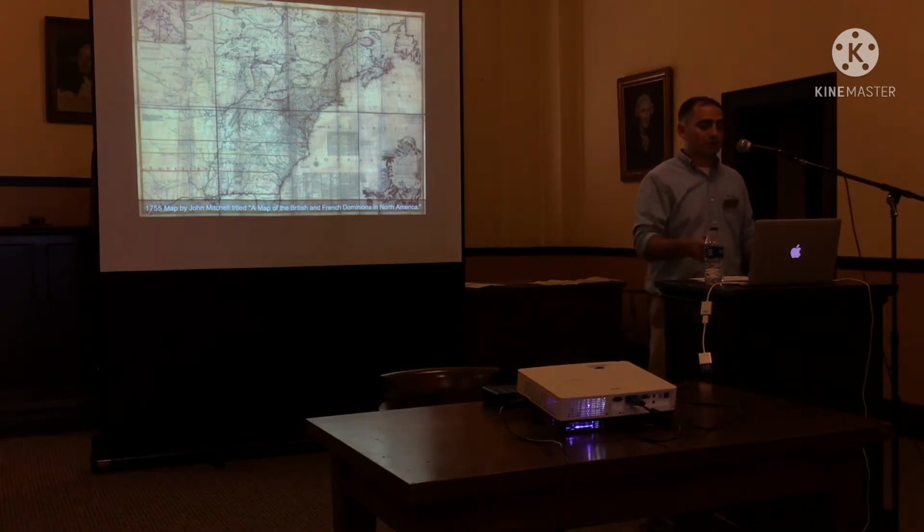And one of those was the same guy who asked for the Jefferson Fry map, the second Earl of Halifax. So he asked him to make him a map. So he makes him a map, and he likes it, but he thinks it can be improved. And so he asked for all these maps to be sent over, including the Jefferson Fry map. He gives him access to information and documents that he didn't have before. That way he's not just relying on what's publicly available. And so he makes this map, which is often referred to as the Mitchell map.